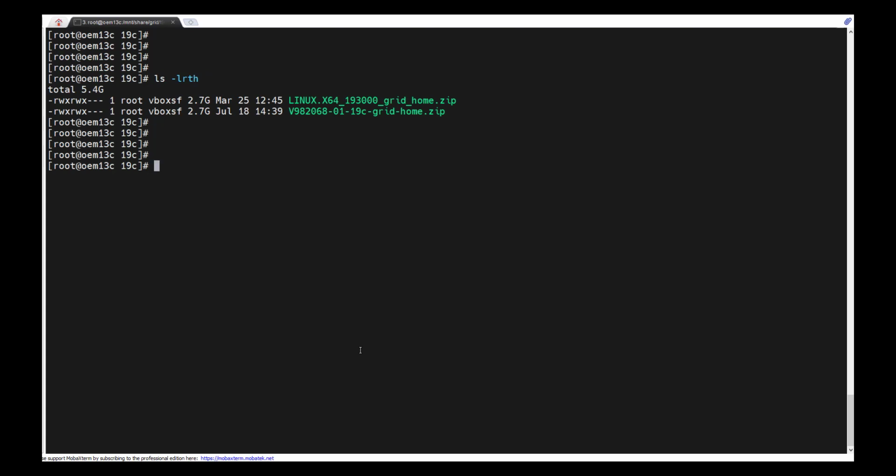This 13c software, I will copy to the u01 app grid 13c grid home directory.